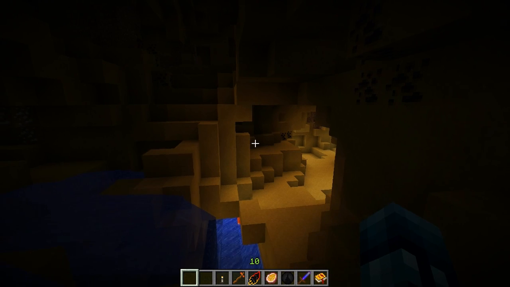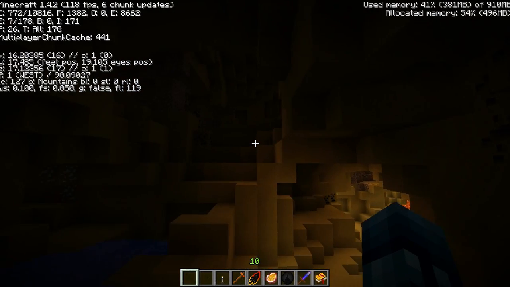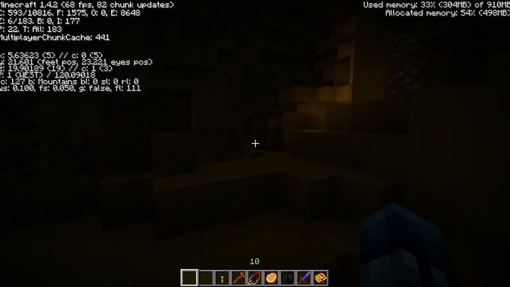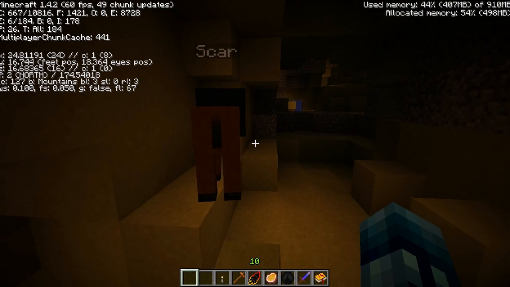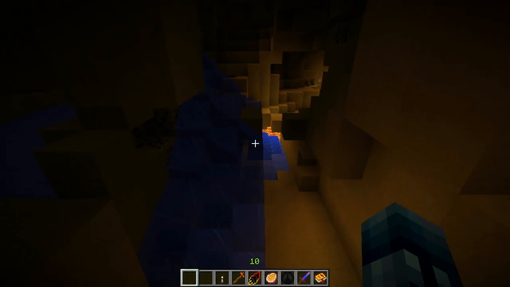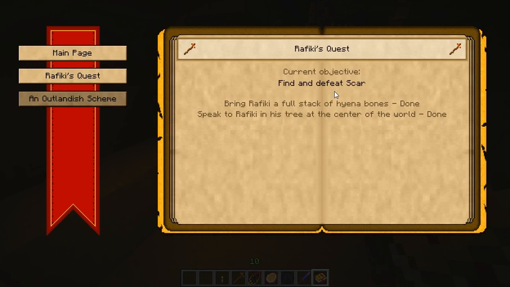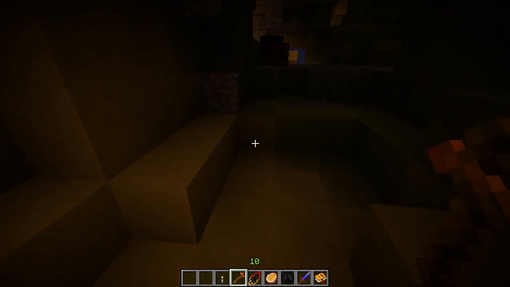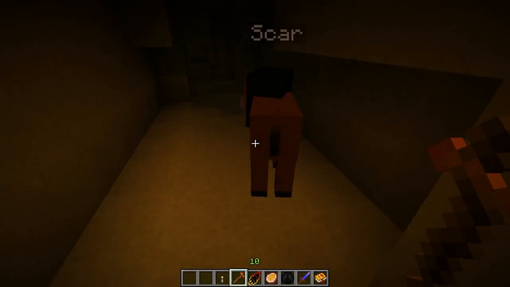Okay, so here we are underground, and our coordinates are 16, 17, 16, and I have a feeling that Scar was up here. I know it says he's found between 25 and 30. That's probably where he spawns, but it appears he's right here at 16. And there's nothing really special about his location. There's nothing really going on, but right now on my quest, Rafiki's quest, it says find and defeat Scar. So we do know that the only way to defeat Scar is to use the Rafiki stick. So we're going to go ahead and do that.